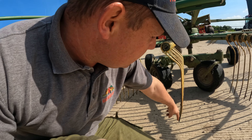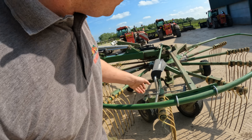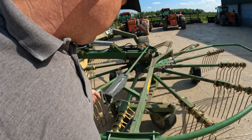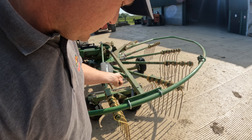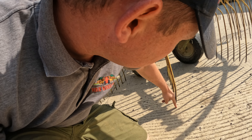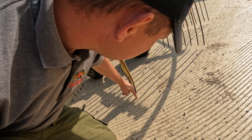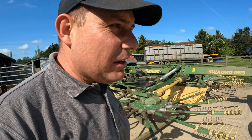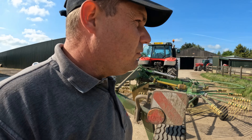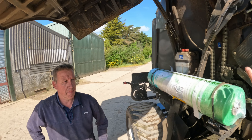These fields are lovely and level because we power-harrowed them — nice, so we can bring her down a bit. These gauges up here are telling you different things so we don't really take too much notice of those. Just wind them down a little bit — doesn't need to be touching the floor, just wants to be about half a finger's width off the floor, in between my knuckle. Set the other side the same. If she starts setting the rattle clutches off she'll wind that handle up a little bit. If you have it too tight to the ground you start scuffing in moss or soil, and you don't really want soil in your grass.